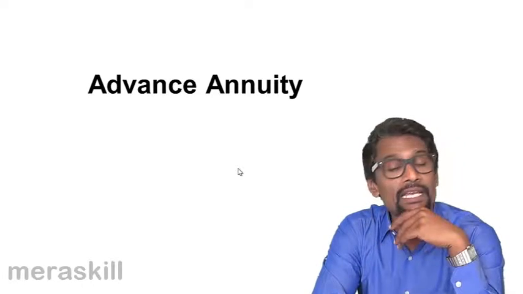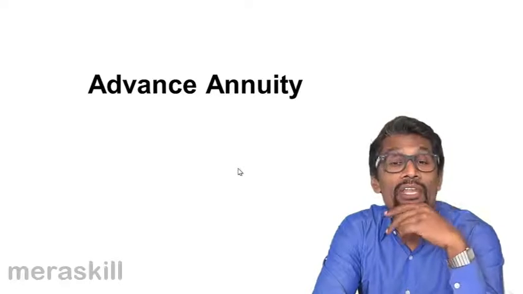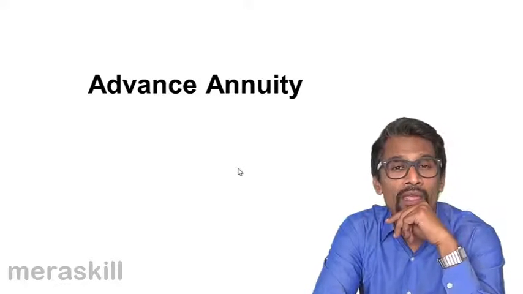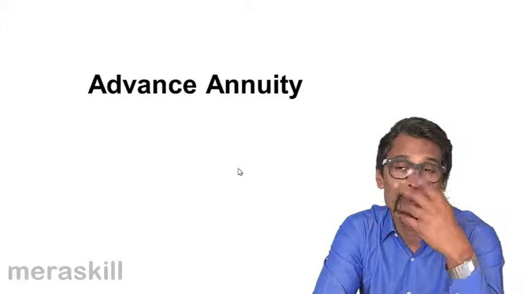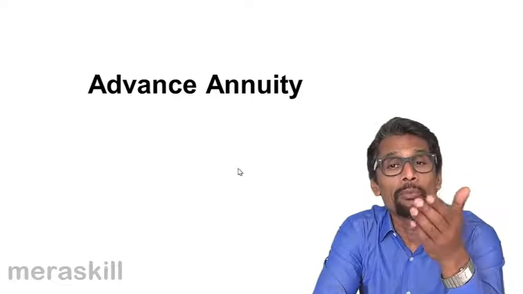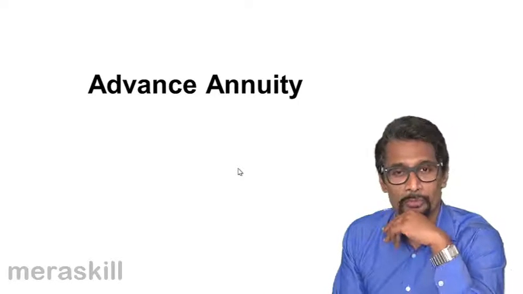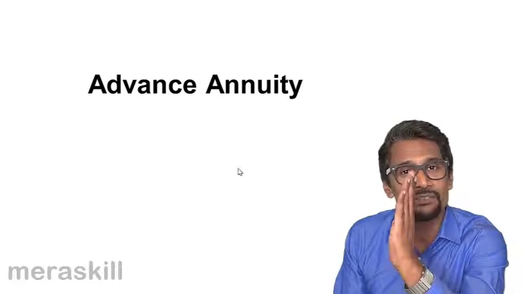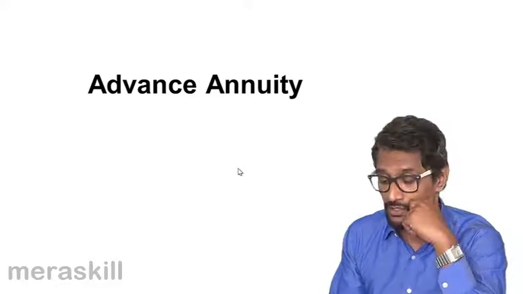So in all these cases, we have done interesting cases of regular annuity, wherein you pay the annuity amount at the end of every period. Suppose you're paying at the end of 1 year, or in some cases, we did cases when you make the payment at the end of 1 month, or every month you pay. Accordingly, the amount on which interest is calculated also changes.